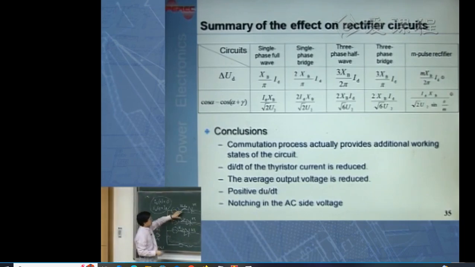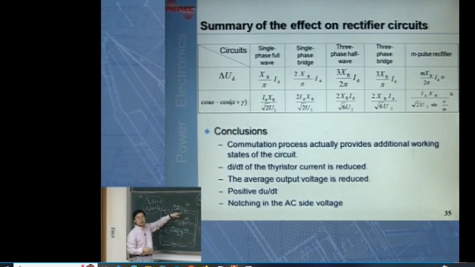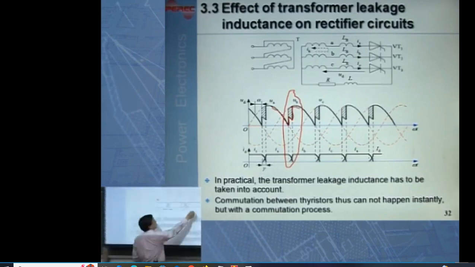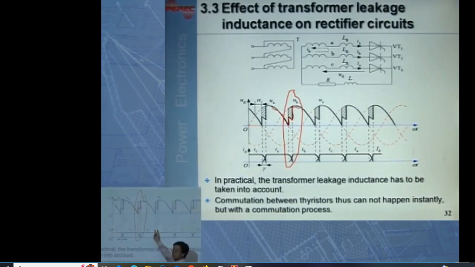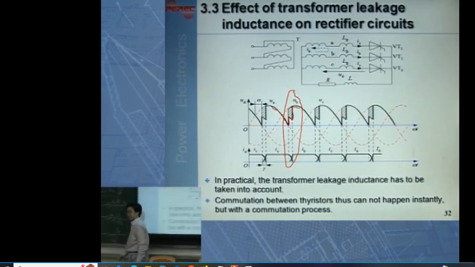The other 3 are 1 and 2 both conducting. This is possible when these 2 are in commutation states. Or 2 and 3 both conducting, that would be during this interval. And then, of course, 3 and 1. So 3 and 1, 1 and 2, 2 and 3. You add 3 other conducting states.